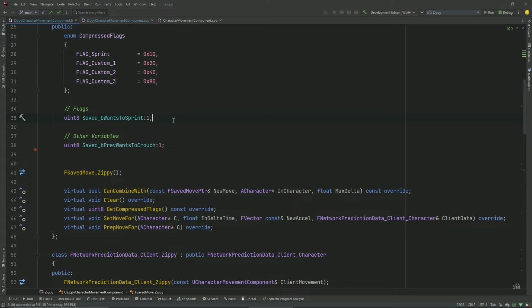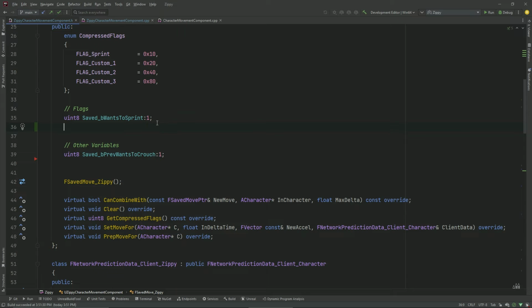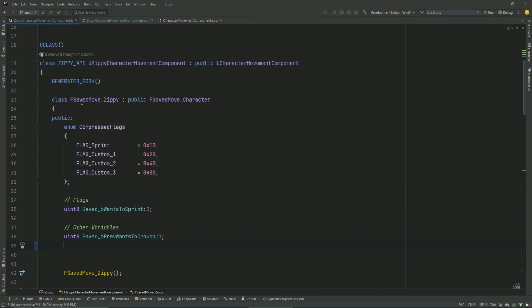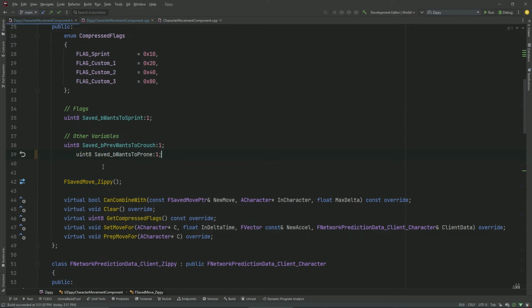So the first thing we're going to do is create a new, not a flag, sorry, a new variable on our saved move. This is our saved move underscore zippy. So it's going to be, no surprise here, wants to prone. Again, it's not a flag.